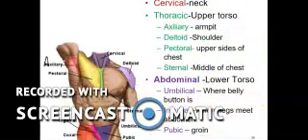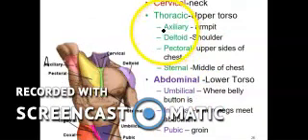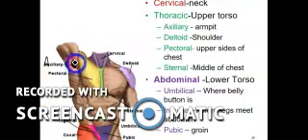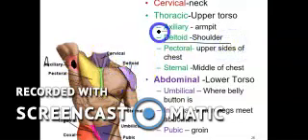The first region we do is the armpit. The armpit is called the axillary region. And that's pretty much under your arm right there. Hope this guy wears deodorant. And on top of the shoulder is your deltoid region. So your deltoid is the top of your shoulder. Your armpit is your axillary region.